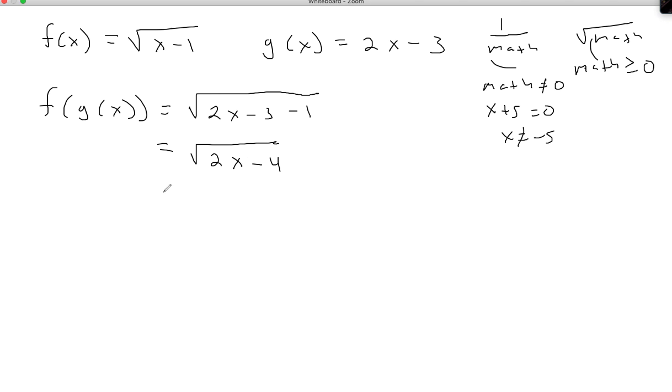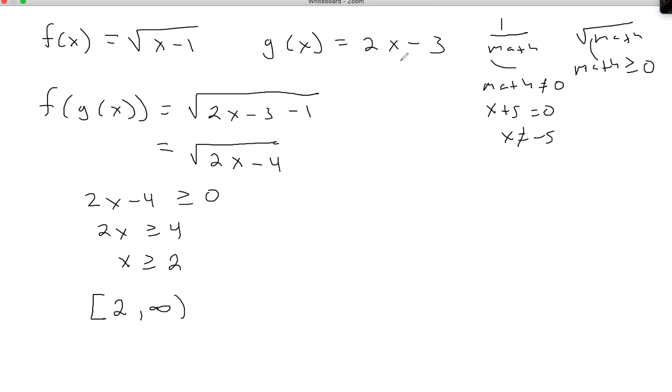So for this one, we just want to go 2x minus 4 is greater than or equal to 0, because we're just taking the math greater than or equal to 0. And then we solve that out, we get 2x is greater than or equal to 4, or x is greater than or equal to 2. So x greater than or equal to 2, and this wanted interval notation, so that would be 2 with a bracket because of the equal sign, and then out to infinity from there.